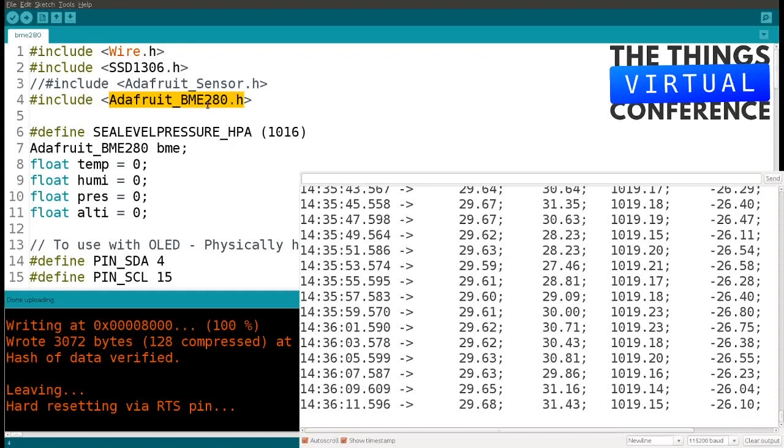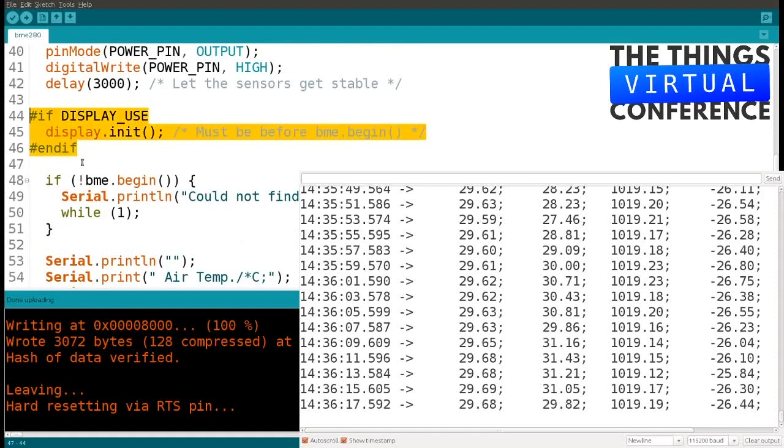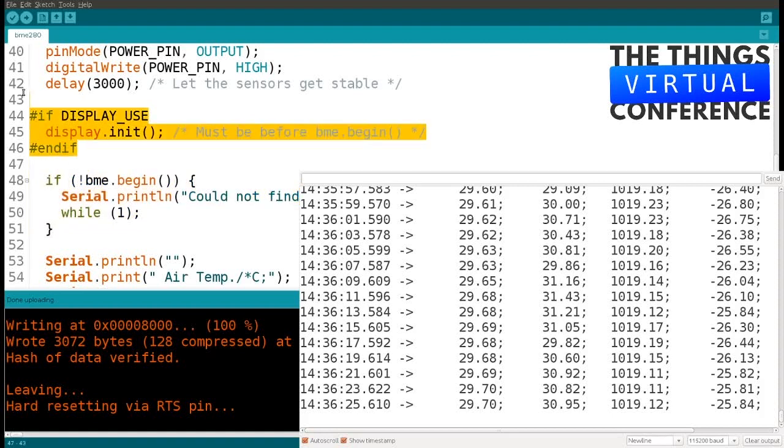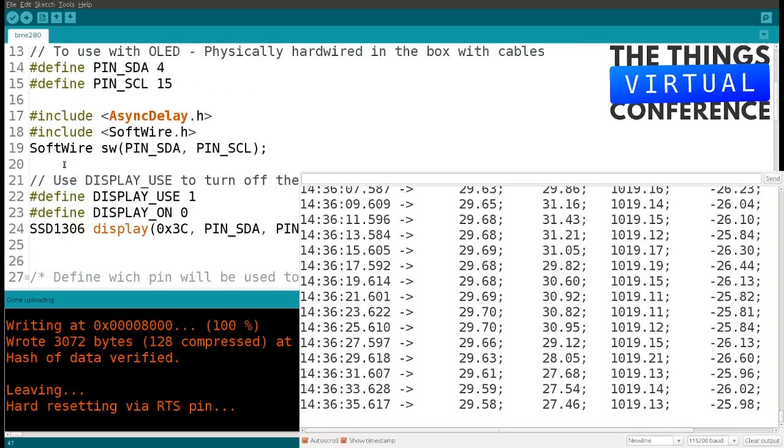That's a second source of error. And this case here is the display unit in it, because it uses the same I2C bus, like the BME and the display, they share the bus. And that's a third typical error place. So it can take time to find these errors sometimes, or not errors, but wrong settings or not correctly configured or whatever.